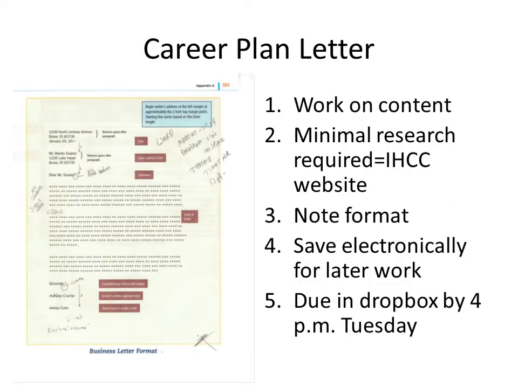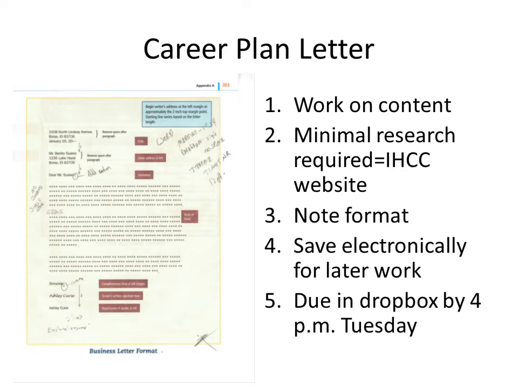Okay, here's where the career plan letter assignment sheet would really come in handy. As it mentions, content, in other words, writing interesting and relevant words and sentences, is always your first priority in technical writing and in this course. Organizing those words and sentences into coherent paragraphs is your second priority, so organization. So work on those, especially with this first draft. Make sure you've got good content and it's organized well.